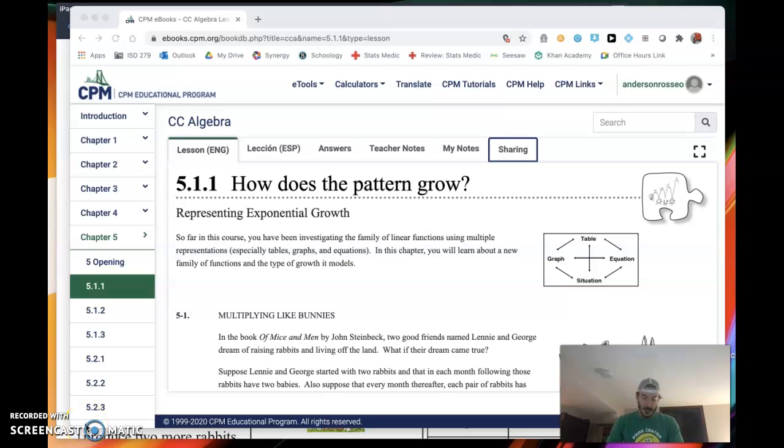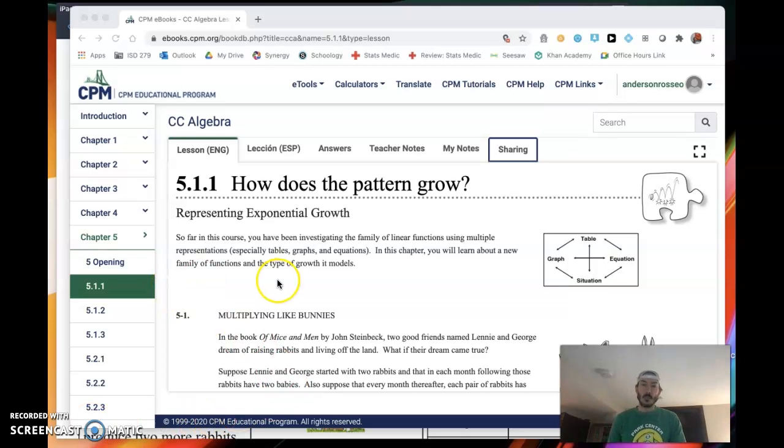Hey everyone, it's Mr. Anderson here, and today we're going to begin talking about patterns that aren't modeled using linear functions. We're going to start by examining a problem that comes from a piece of American literature that maybe you've read or maybe you've even seen the movie, that really sets us up for a very good representation to use a model that's nonlinear.